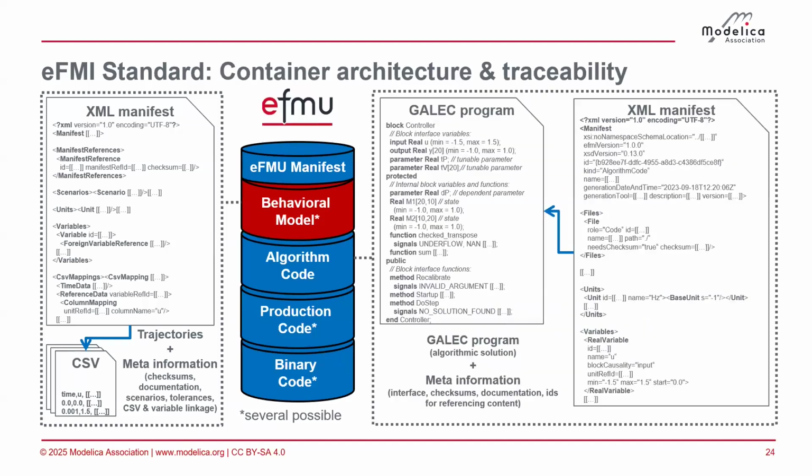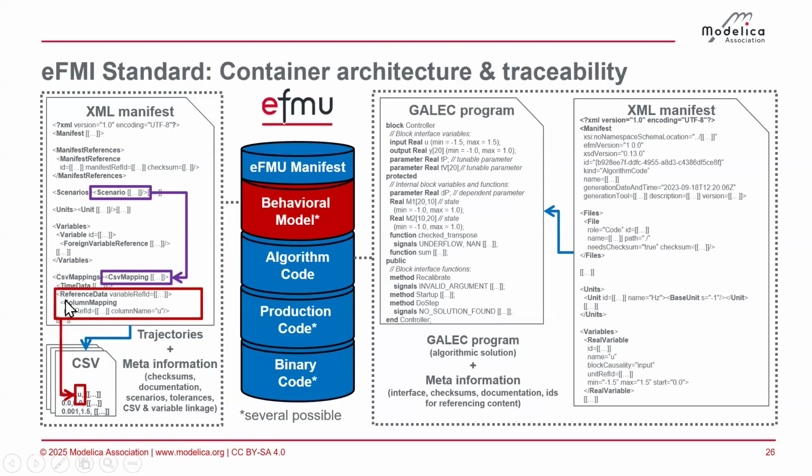The tricky part now is we have the algorithm code and we have test scenarios for it. And these two are linked because the one manifest for the behavior model links back to the algorithm code. And essentially, if we look into this manifest, then we see, okay, we have a description of our scenarios. And this scenario has a mapping for how it is mapped to the CSV file. So how the trajectories are represented. And then we can see, okay, thanks to this, we know that for this variable, it's this column here in our CSV file where we have the trajectory.